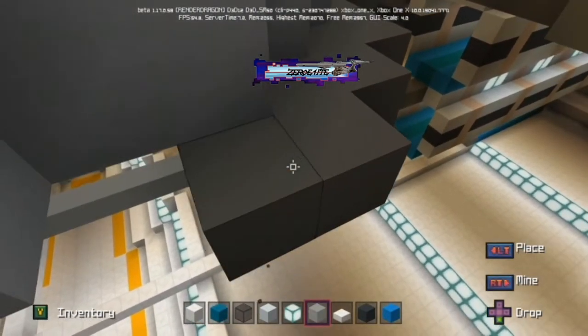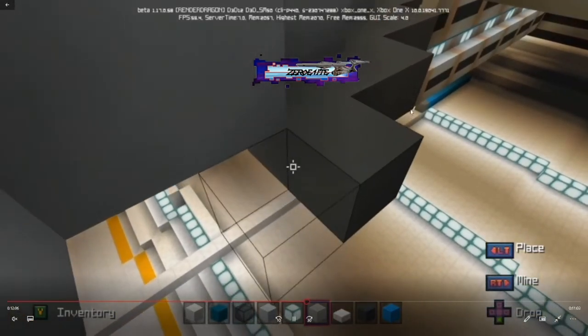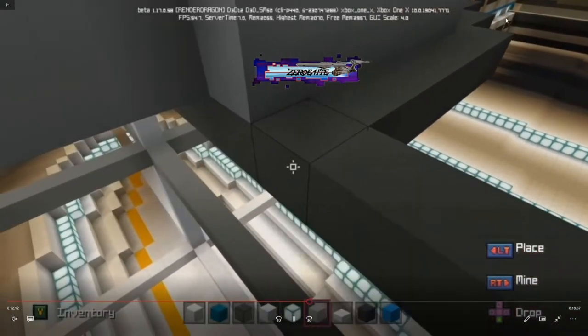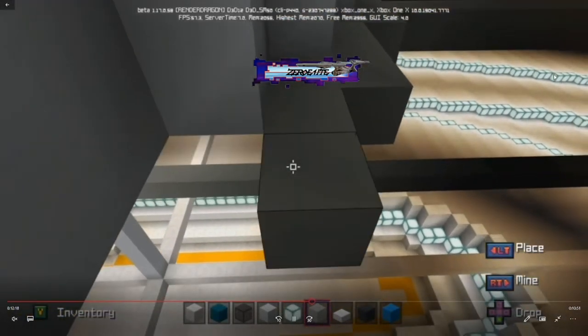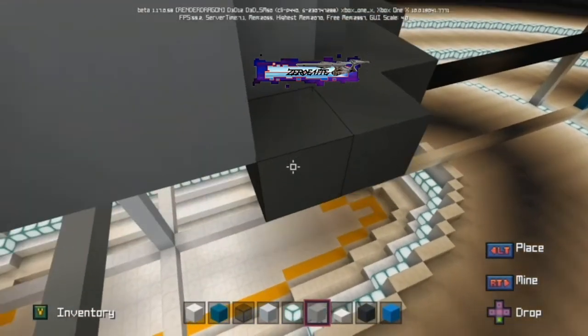But everything that we're adding a line on going around here, we're going to be filling all of this in at the same height that it's at. So from the inner oval out to the first outer oval where we built our walls down, all that's going to be filled in. That's going to be considered the flooring area for the shuttle bay. So I'll definitely give you a lot more of a sense of just how much room we have to play with here.